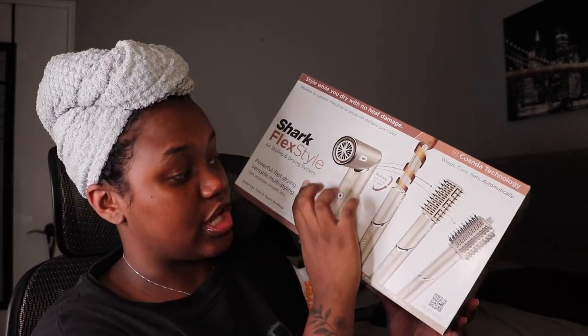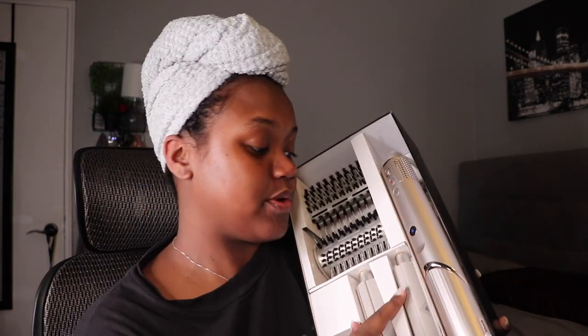But anyway, I also have this Shark FlexStyle that I had for, bro, when I tell you, I had this since January. This was like a Christmas gift to myself. I bought it in January and wanted to try it out. I have not tried it out yet. It's just been sitting here waiting for me to use it, and I wanted to use it in a video with you guys. It has all this stuff in it, the whole kit. It's supposed to be like a knockoff version of the Dyson. So it has the air wrap stuff, that's what I mostly bought it for. But also, it has these bristle brushes. And yeah, we're going to use that to blow dry hair today. So let's try it out.